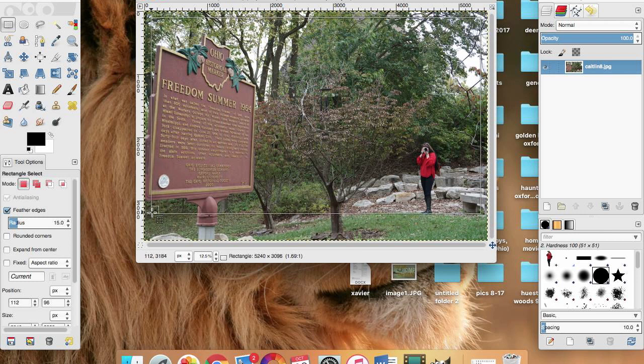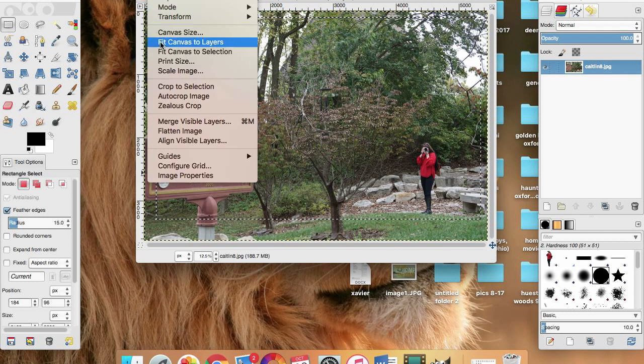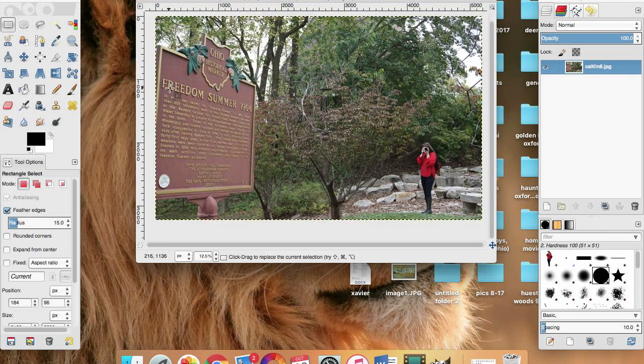Right about there. So in my mind I want to basically go down to the bottom of my daughter's boots and make sure that her whole body is included in the photograph. But I don't want any of the white pole or the gray pole included, so I'm going to crop to the selection. Now you can see I've got a nice little crop there that just includes the parts of the picture that are pertinent.